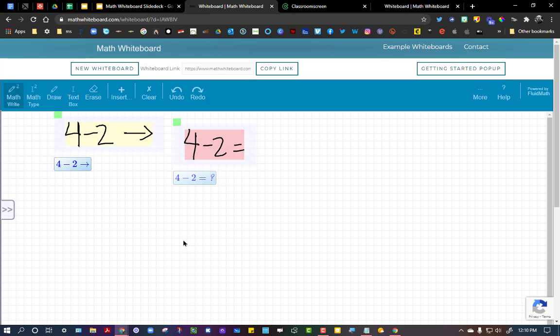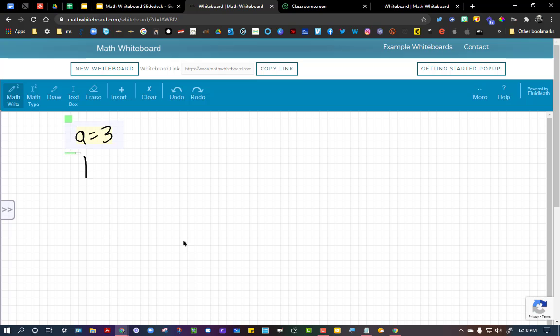That's one of the cool things about this, that it rewrites the tool here for you, but it's supposed to be able to solve. So I'm not going to be able to demonstrate that for you. We might go into the tutorial for that. It is supposed to be able to do other things. So if I write A equals 3 and B equals 4, and then I'm going to do A plus B with an arrow, that is supposed to solve that.